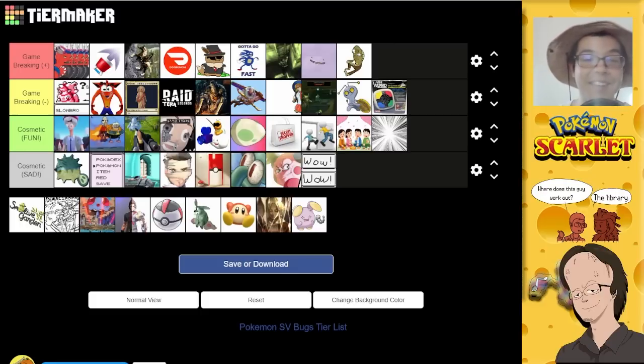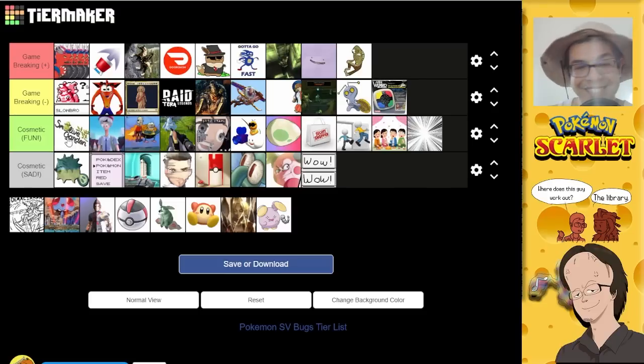This is my favorite bug of the entire game. It's the best cosmetic fun glitch. So the first trial of the game at the bug gym, the olive one. Just saying that out loud. At the bug gym, the olive one.